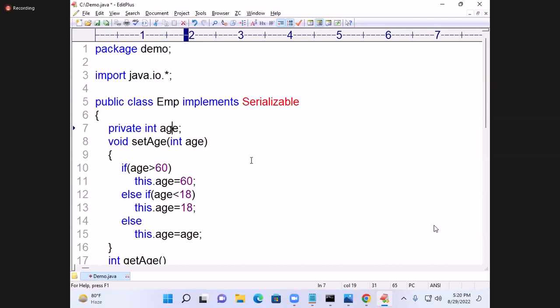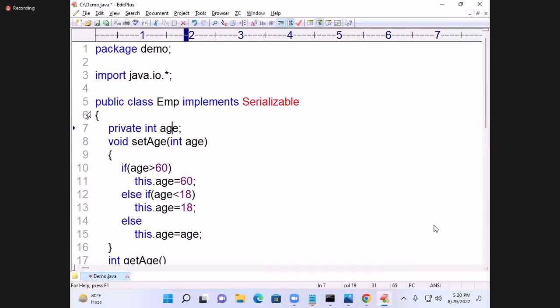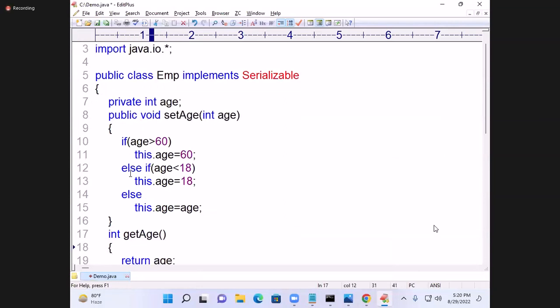The default constructor comes by default. Next, private variables, and next, setter and getter. Setter and getter methods must be public. This is called a Java bean.